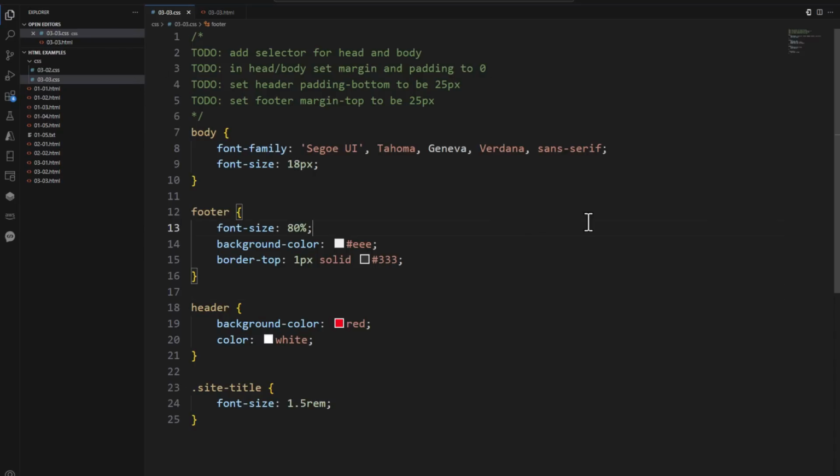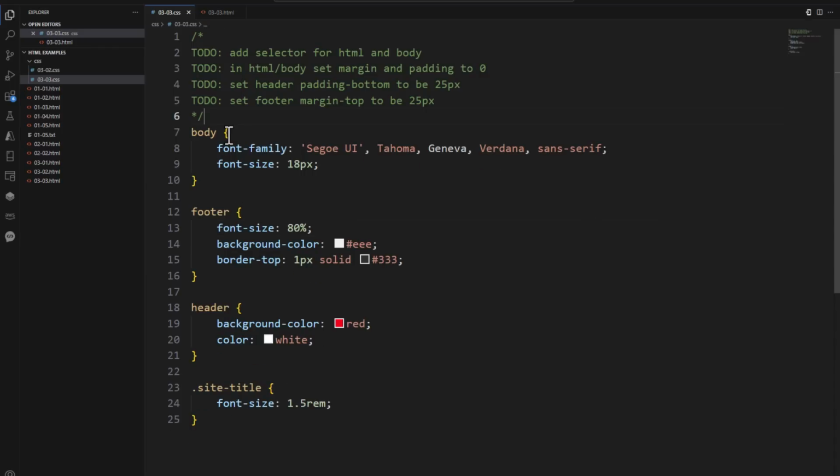Inside my CSS file, I have a comment up at the top. You notice that CSS comments are different than HTML comments, and I cannot put an HTML comment inside of CSS, so I've done this. It's a slash and a star, my comment text, and it ends with a star and a slash. All right, so what does it want me to do?